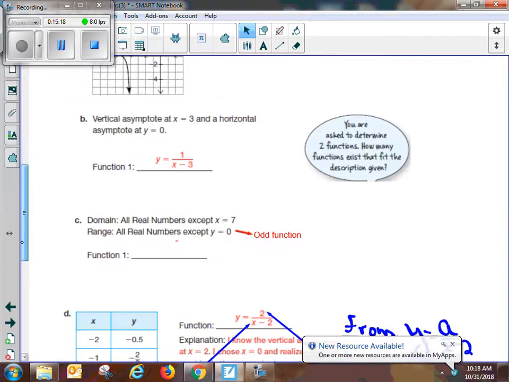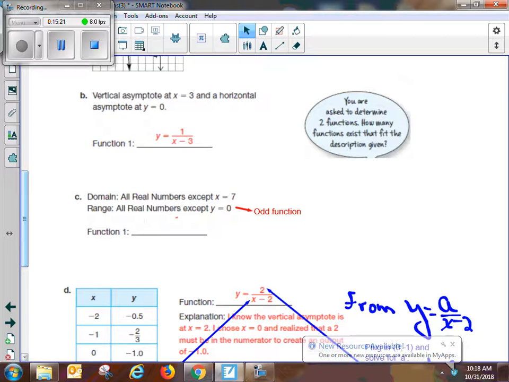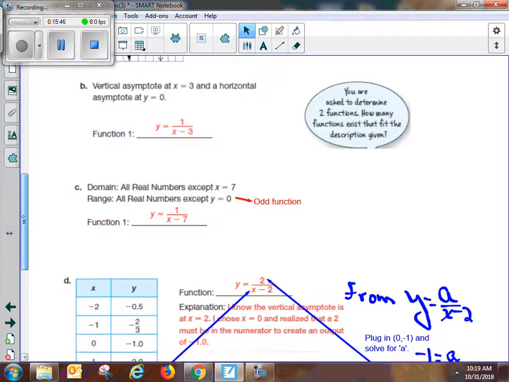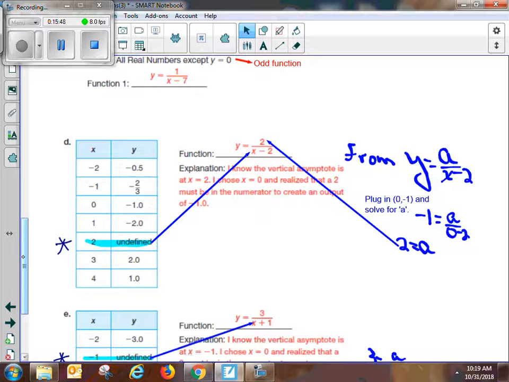Okay, next one, I give you the domain and range. Still, there's just enough to be able to write the equation. So it says your domain is all real numbers. Look up here, or you're looking at your paper, either one, but not into space, please. All real numbers except x is 7. So what is my denominator? Good. Do you see the repetition? Okay, now I'm going to add to it since you said yes.